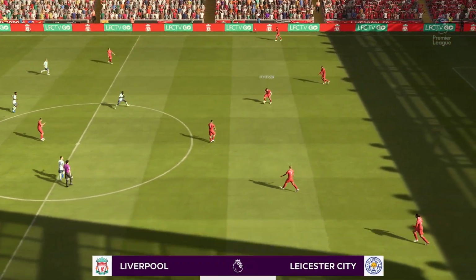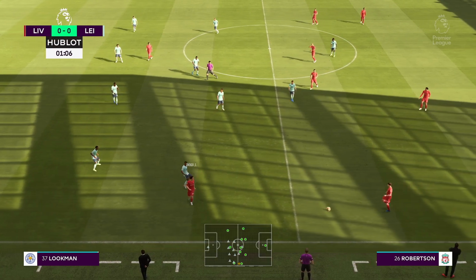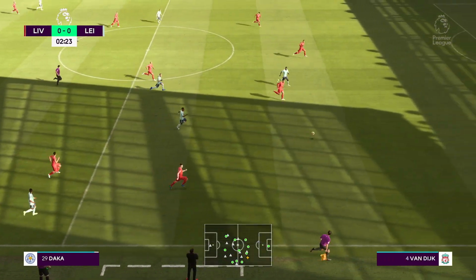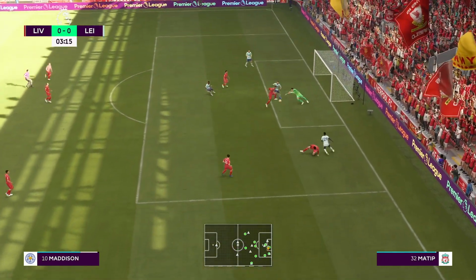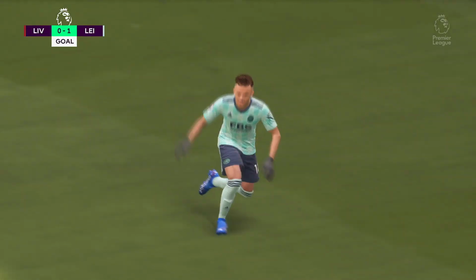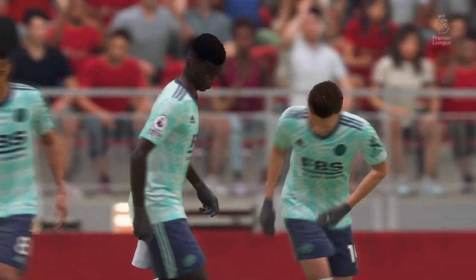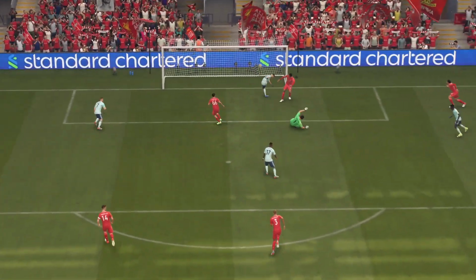A match that should be chock full of talking points. Liverpool get it going. Possession won. Leicester now in a potentially dangerous position. And begging to be put away. And he finds the net. He could hardly miss. Well, as you can see, the defending is really poor, but he won't mind. It's a simple finish for him.